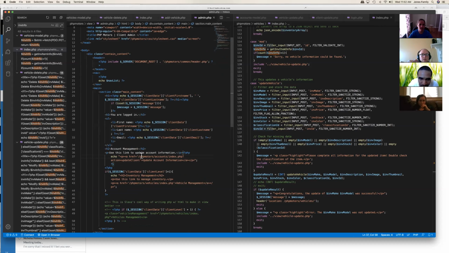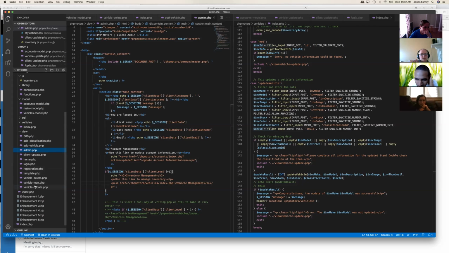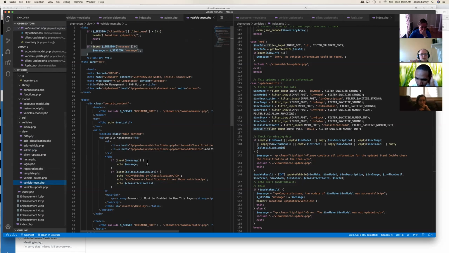Okay, you're right, I don't know where it is. But it shows up on this page after we've selected what we're going to do. Maybe it's the vehicle management page, because if you notice, this week we have two hidden values.